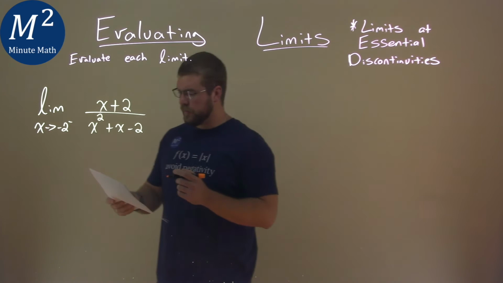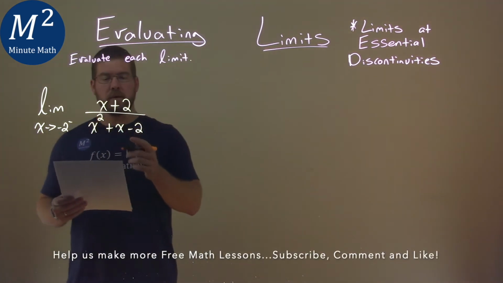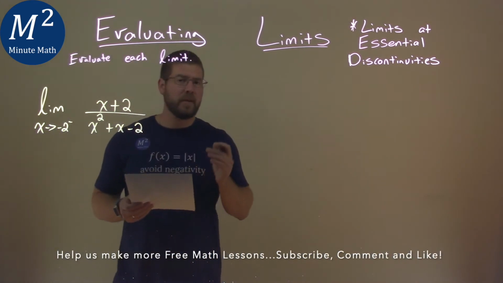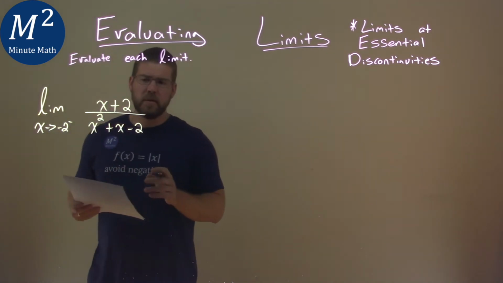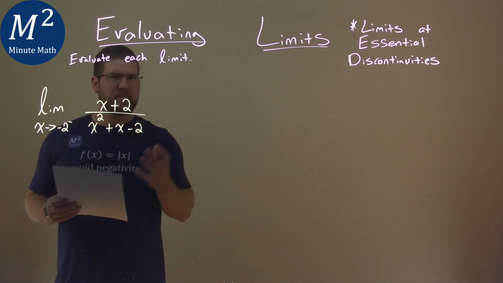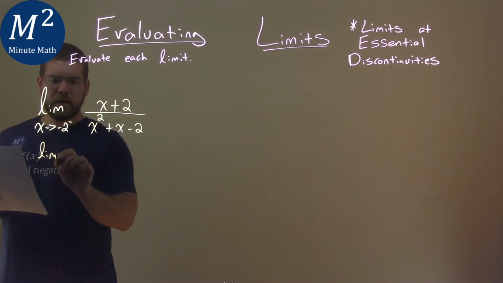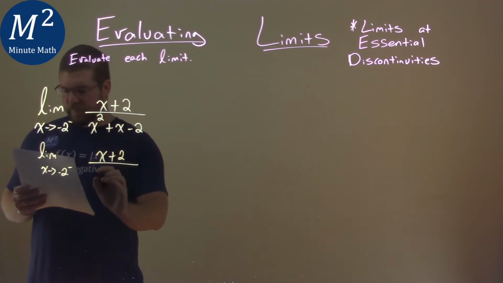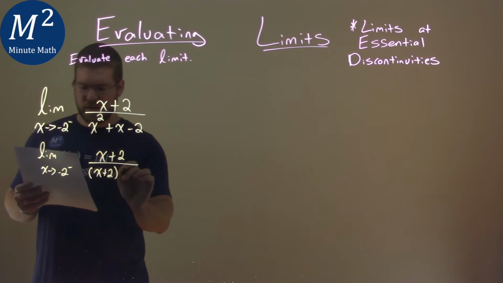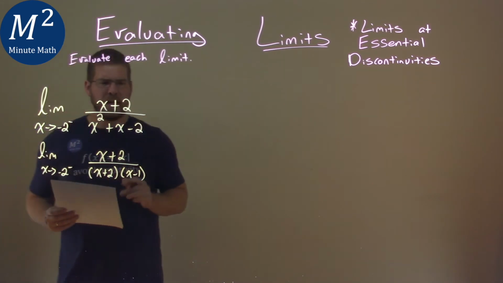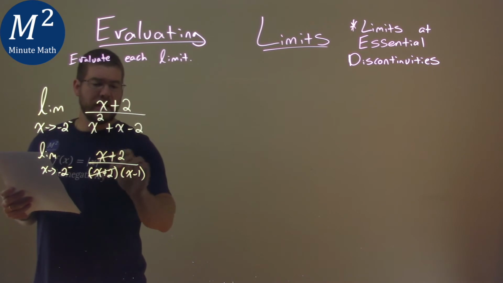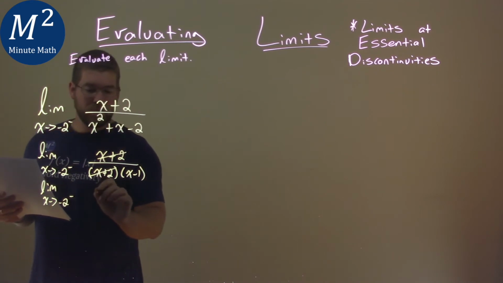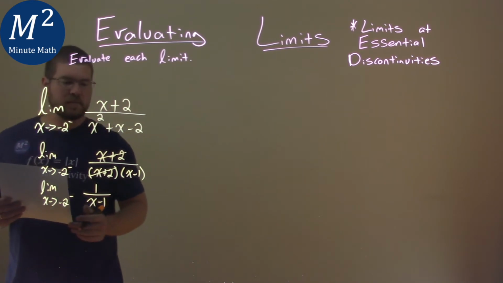We're given this limit right here. The limit as x approaches negative 2 from the left of x plus 2 over x squared plus x minus 2, and we have to evaluate this limit. Now, one of the first things I notice here is I'm going to try to factor out this denominator, see if something happens here. We have an x plus 2 in the numerator, but the denominator factors out to be x plus 2 times x minus 1. And so it's a little easier to see that these x plus 2's cancel, and really the limit here, as x approaches negative 2 from the left, is just of 1 over x minus 1.